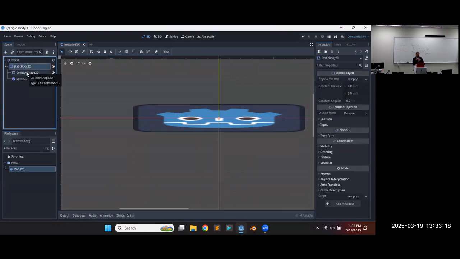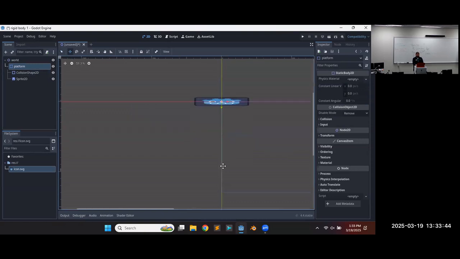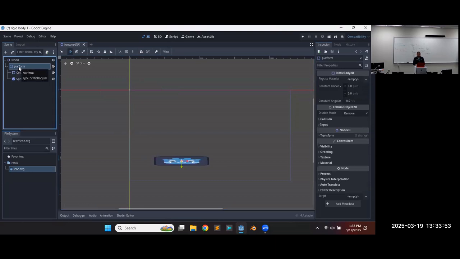So now we have our logical body, our physical body, and the graphical body all built into one. So I can go to the parent one, the thing that's actually the platform. I can spell. There we go, our platform, and then go to the move tool. I'm just going to copy it. I'll hit copy and paste. Notice when I pasted it, it indented a little bit more. So it's like it made it a child of that.